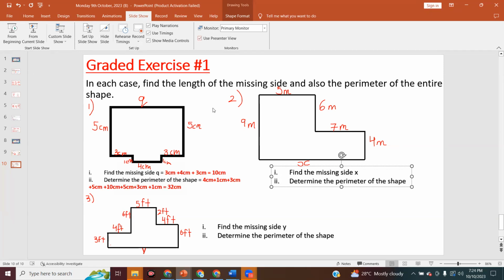All right, so most persons say 18. How did you get 18? Mrs. Gussie, you said give you the answer for number 2. I wasn't really here, sir. I want the answer for number 2. What is X? What is the length of the side X? All right, so how are we going to get it? What are we going to add?